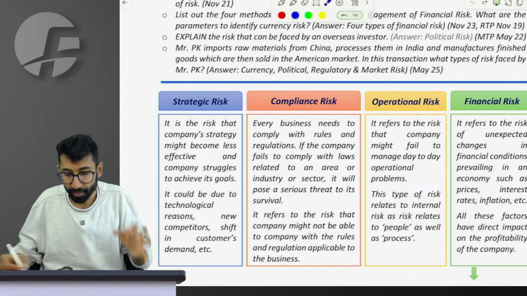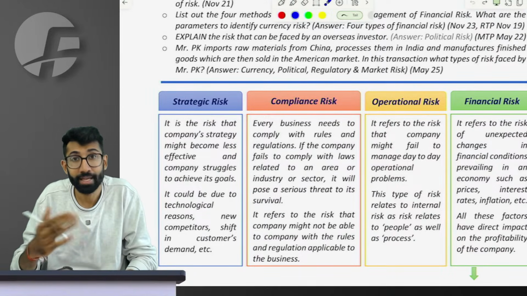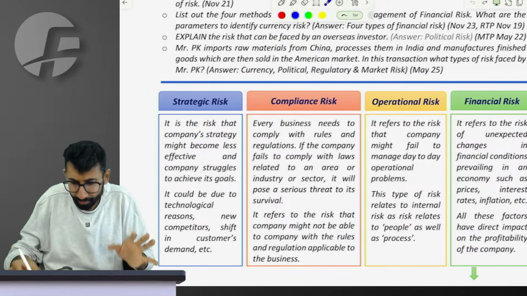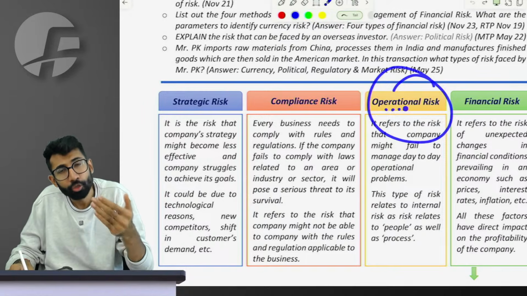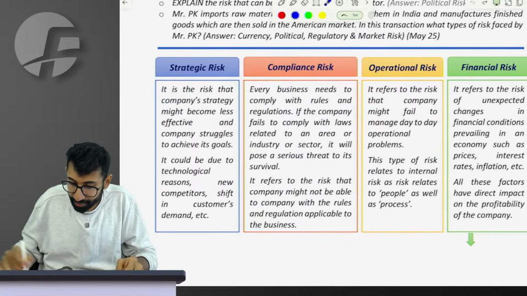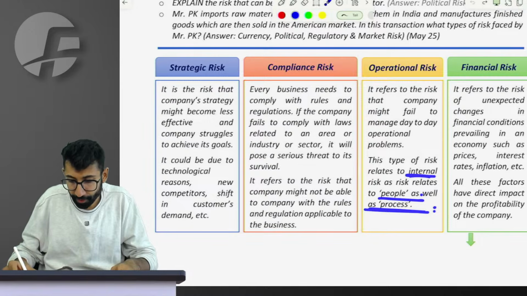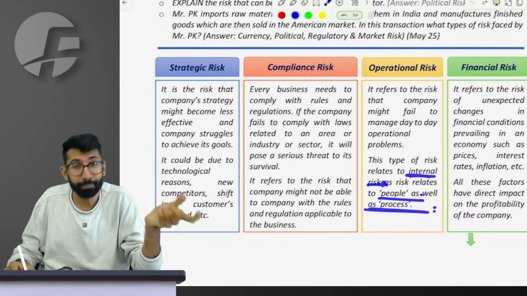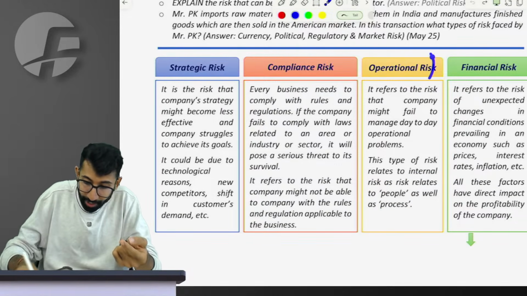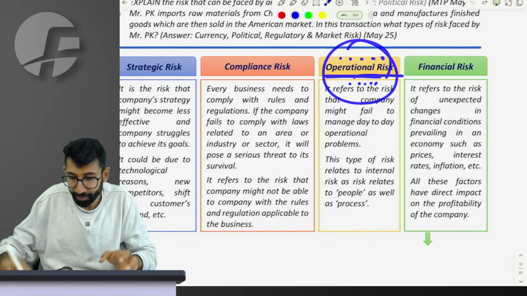Operational risk is where the company is not able to do its operations well. Recently with Indigo, a lot of flights got cancelled and messed up, creating trouble for a lot of air travelers. That is a risk in which the company failed to do the operations and processes properly, so it relates to problems with process and people. It is a risk internal to the company, though it might be triggered by external factors. For example, raw material not being available is external, but not being able to manufacture is the risk that relates to operations.